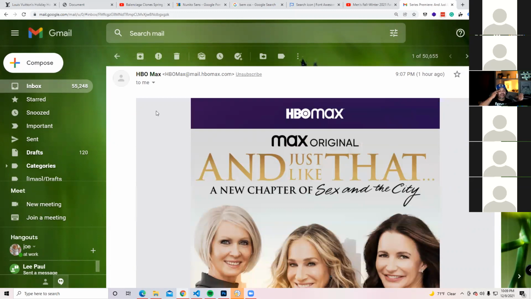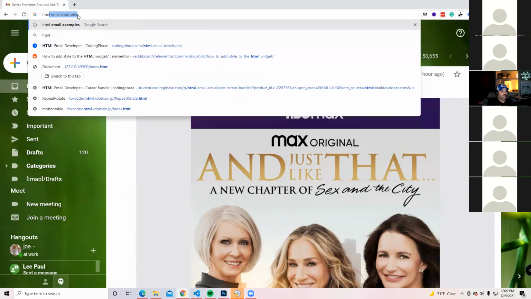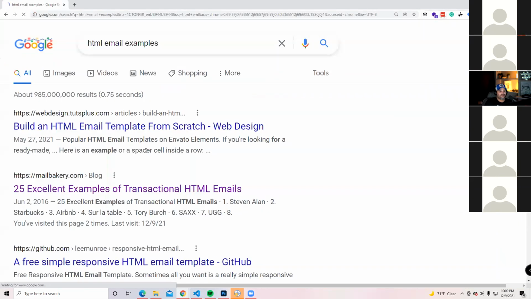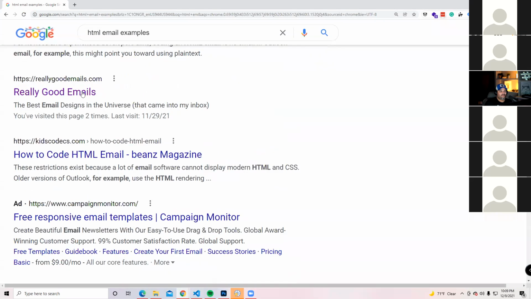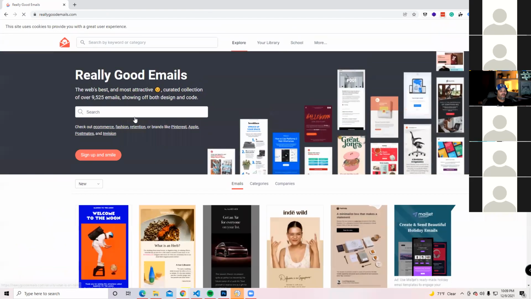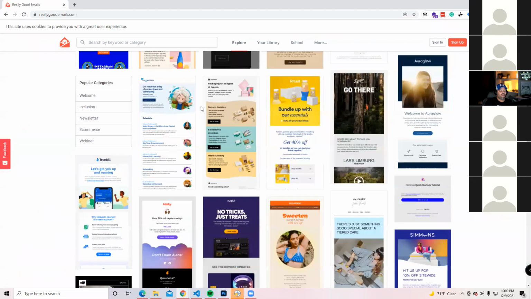I mean, you could do that. For example, this is the website I was trying to find, which has HTML email examples: reallygoodemails.com. They don't give you the assets, because it's not an email to you.